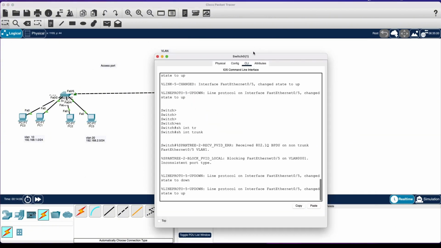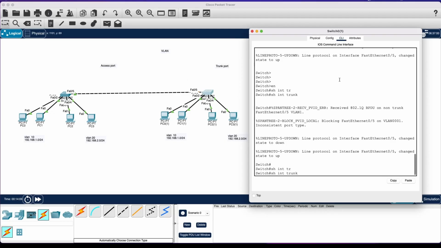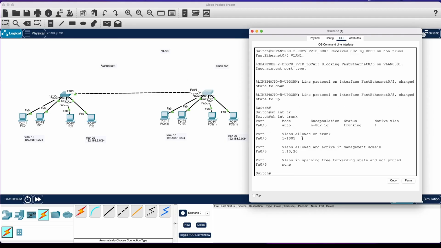Go to the second switch and try to see whether the trunk port is configured or not. We haven't configured any trunk port here, but the trunk port is automatically formed. For the Cisco switches, there are 3 different modes which we will be discussing in the upcoming videos. The modes are on, auto, and desirable.